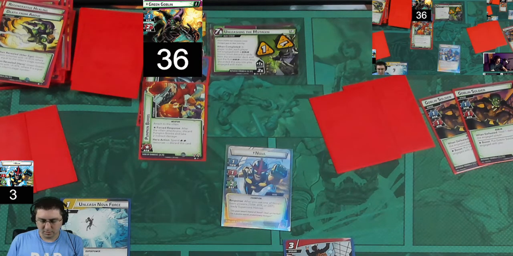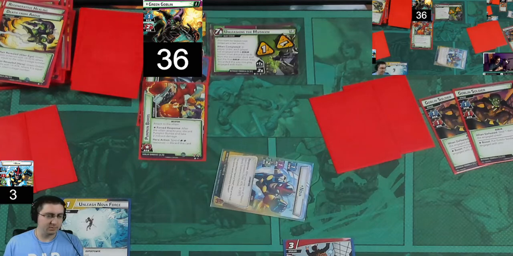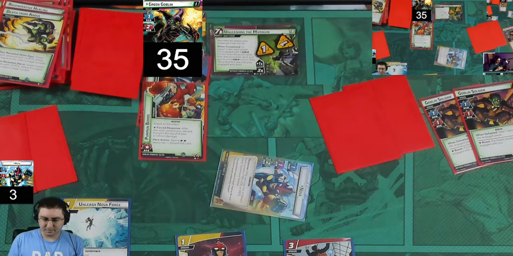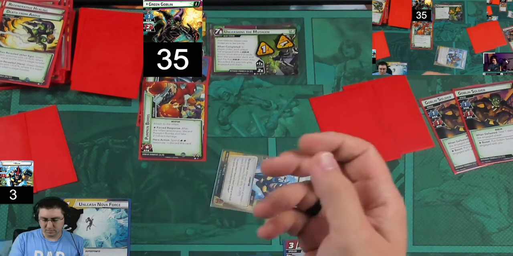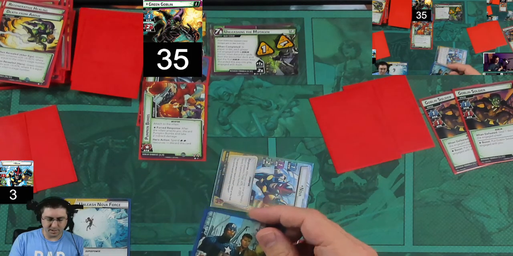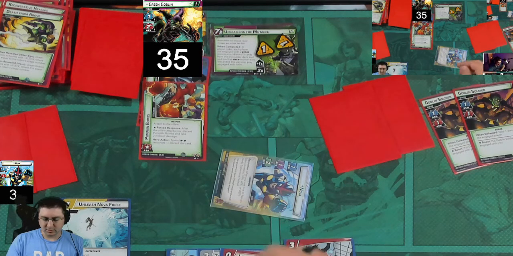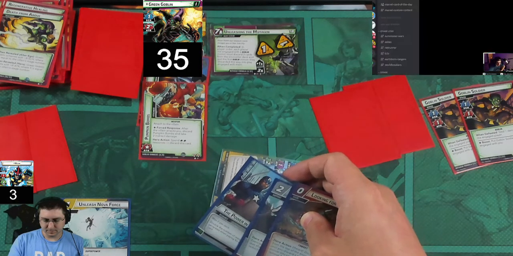Then I'm going to attack Goblin for 1. Readies Supernova Helmet. Then we're going to use Supernova Helmet. The Power in All of Us, team building exercise and Looking for Trouble. Power in All of Us.